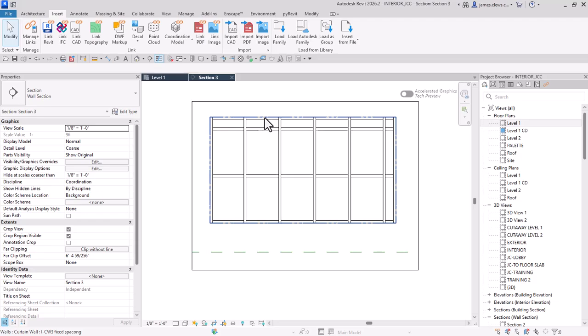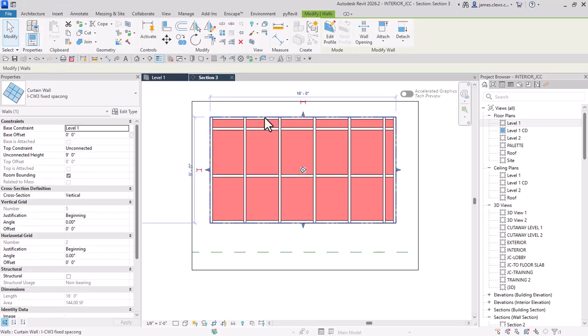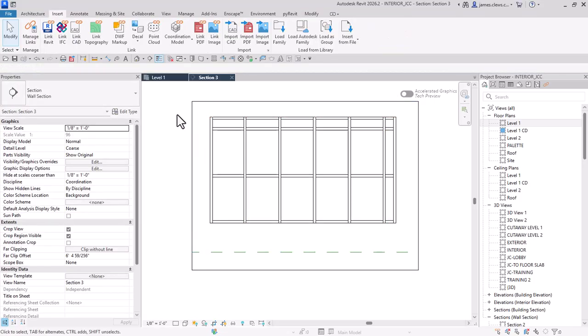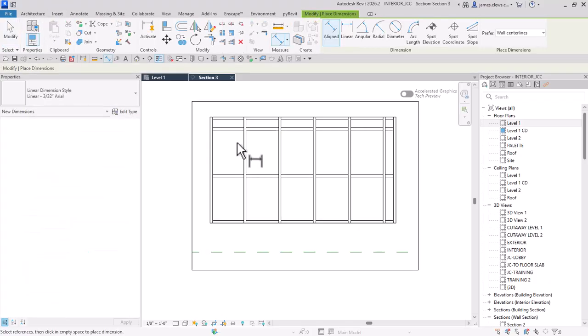If I just go to the edge, I can always be picking the whole wall. You know, it's on level 1, it's unconnected, and it's 9 feet high. But this hierarchy of grid line, mullions on the grid line, and then panels between the grid lines is something that you can adapt. So if I'll just show this, I'm not going to, but if I do something like that to the bottom, that's 8 feet from the middle of the mullion up here to the bottom.